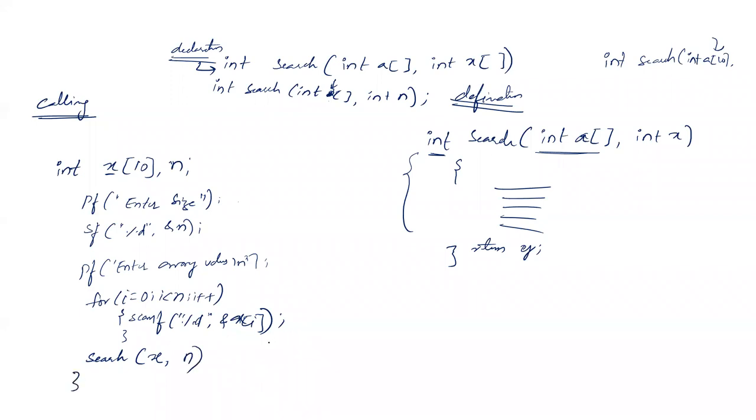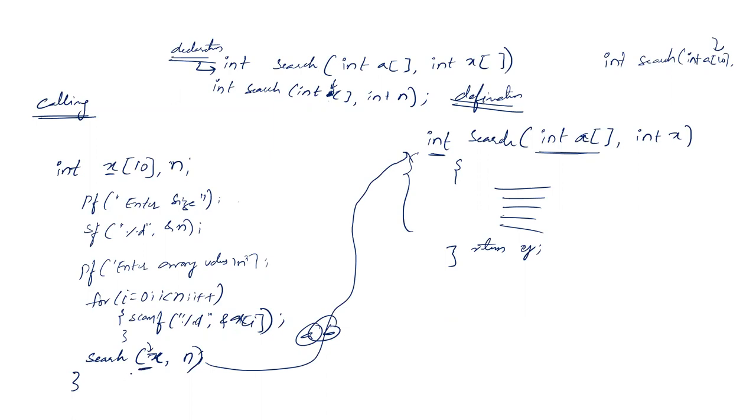Whereas with a normal variable, how do we write? Same thing. A or B we write, same thing. Just write the name of the array. No need to mention that it is an array type. No need to mention anything. Just write the name of the array, and that will pass your whole array. Whole array, from here to here, will be passed. Okay, this is about passing an array.